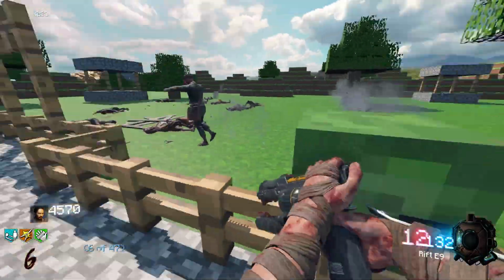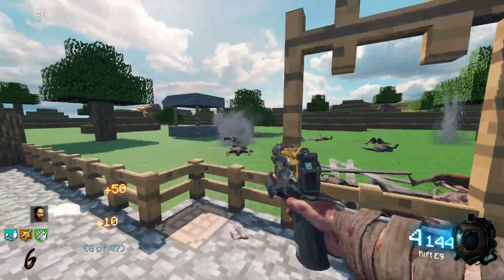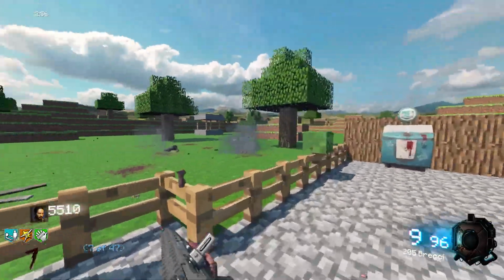Okay, and now just to spice things up a bit, we're gonna enable sprinters as well. This should make things a little difficult. A little harder, huh? I'm gonna regret doing that. I can already tell. And we want the shotguns, finally.